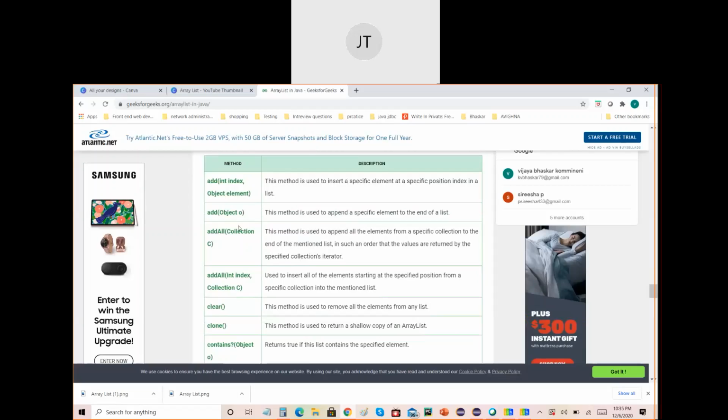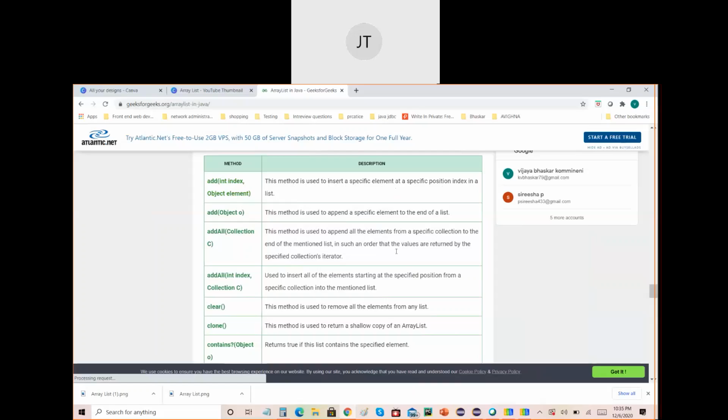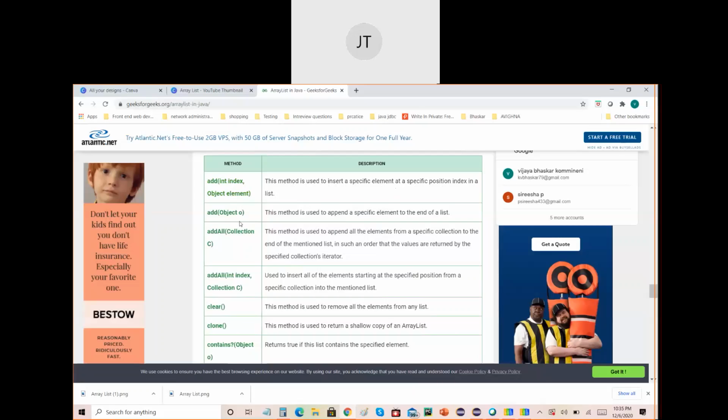These are all the methods present in array list. Add of int index, object element: this method is used to add a specific element at a specific position index in a list. And add object: this method appends the specific element to the end of a list. Addall: this method appends the specific collection to the end of the mentioned list.